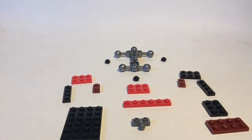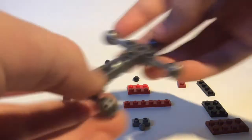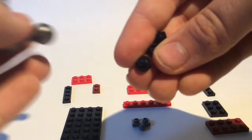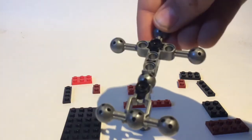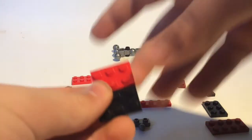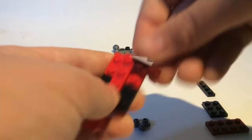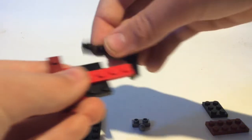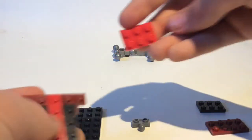Here are the pieces you'll be needing for the body. Let's get started building. First take this skeleton piece, then take three of these round studs — put one there, one on the other side, and the other one at the top. Then take this piece and this piece, put it on top. Take a 1x6 — these other pieces are two by threes, by the way — put it there. Take two 1x2s, put those on either side. Take two 1x4s, put those on either side. Then use this 2x3 and put it right there. Put that off to the side.